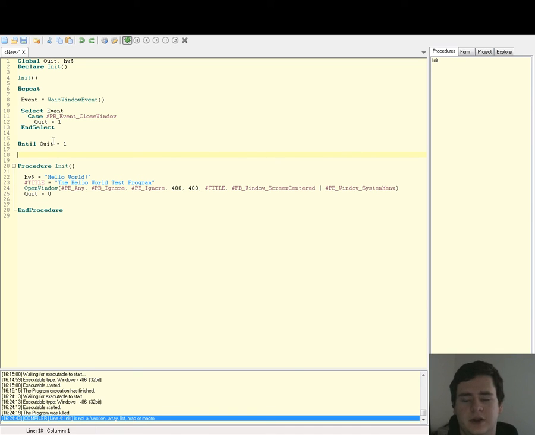Otherwise, everything would have to be before we call it. I'm hoping this makes sense. Before, we had the procedure in it before we called the actual procedure. Now we've got it afterwards, so when it hit this init, it failed, there was an error. But now we've declared that we have this procedure. It's going to go through the program once and pick up on this and then look at running it.